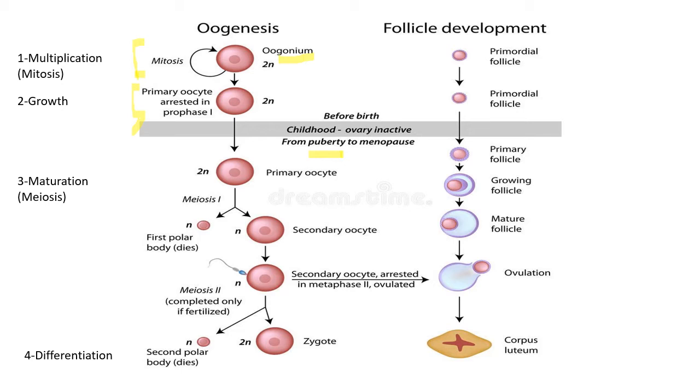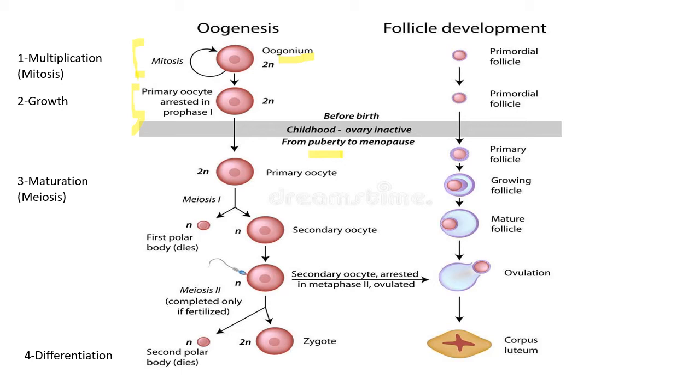Here it is important to note that a few hours before ovulation occurs, oocyte 1 continues this meiotic division and gives oocyte 2, and oocyte 2 is blocked at metaphase 2. It starts meiosis 2, but is blocked at metaphase 2. The primary oocyte remains until day 14. At day 14, it continues meiosis 1 and gives oocyte 2, which starts meiosis 2 but is blocked at metaphase 2. It is released by ovulation at day 14.